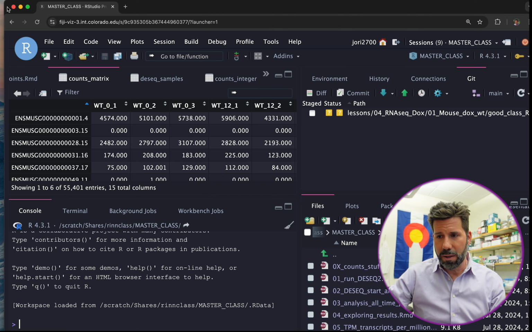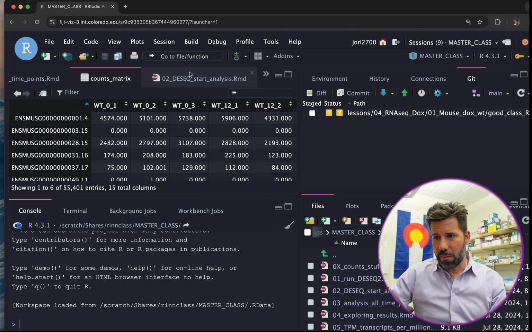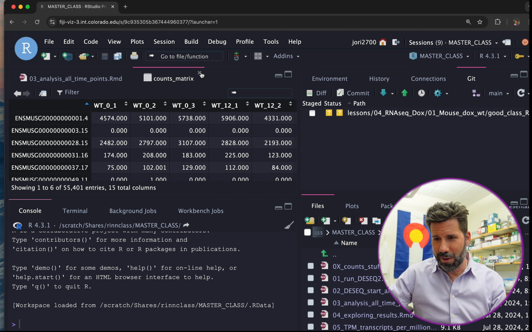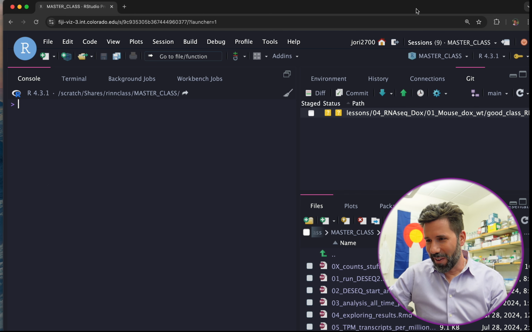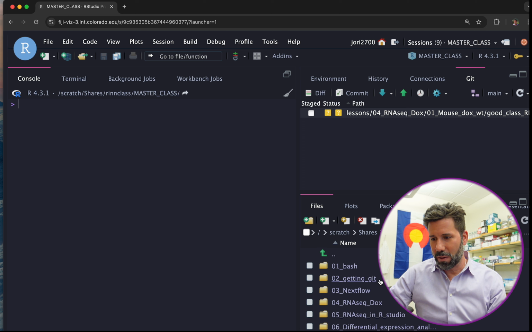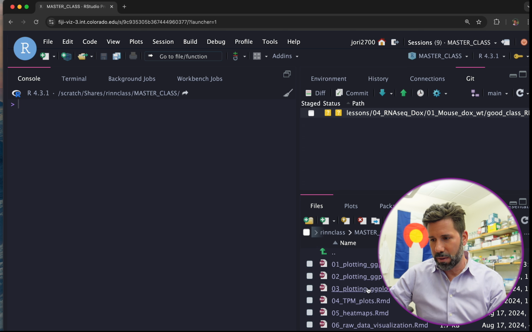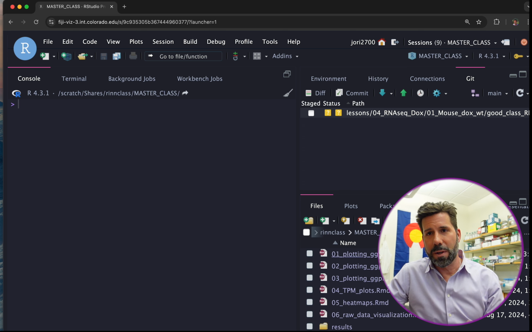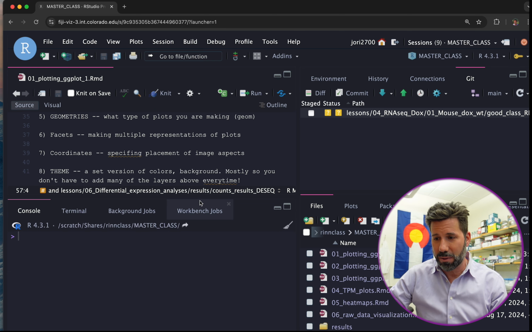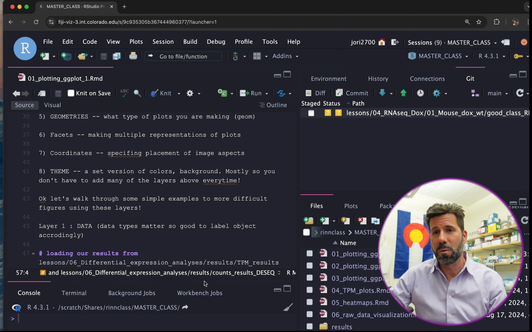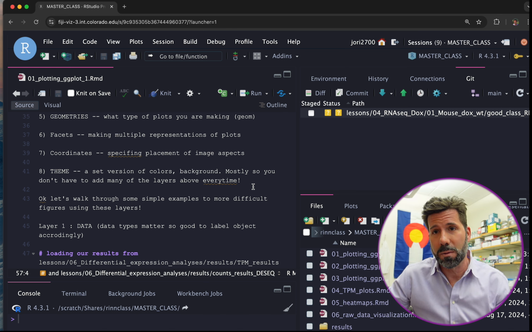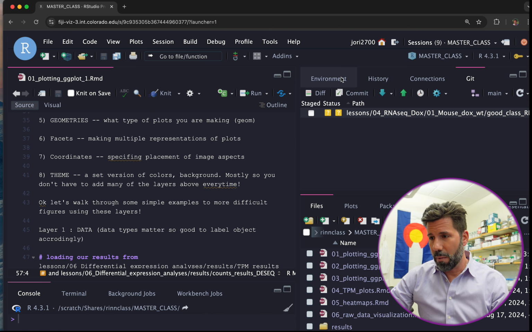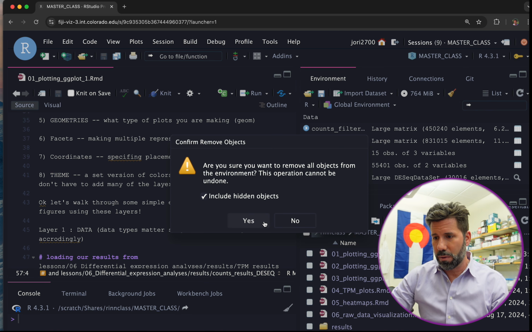Okay, so let's get started, and I'm going to make sure I clean up all of my environment. This is a good lesson to learn, not to leave all your stuff hanging out overnight. We were previously in 06, so we're going to go to 07, visualizing ggplot 1. We'll have 3 short classes on ggplot because there's a lot to learn and it's so powerful. You can make the most beautiful figures with ggplot, and I would say one of the best advantages of R overall is plotting with ggplot. Let's clean out our environment too.